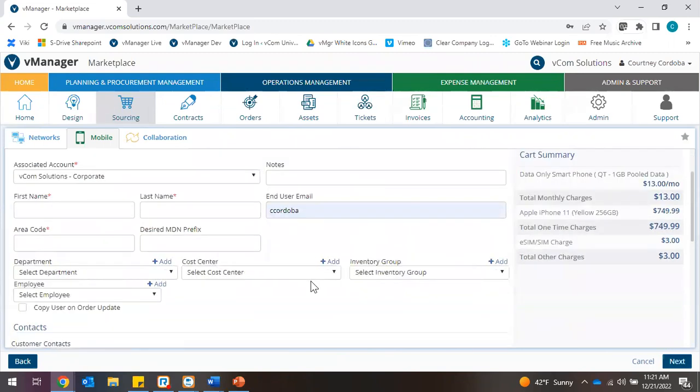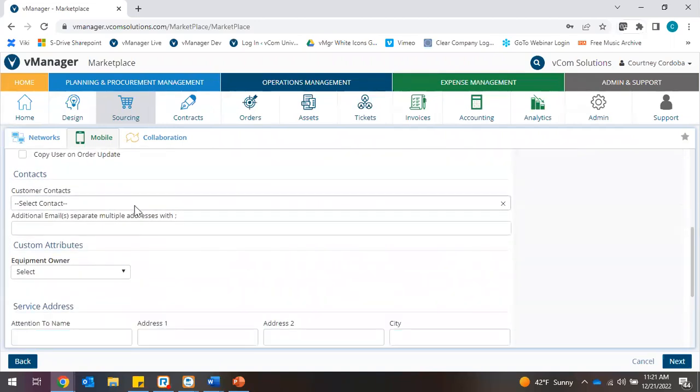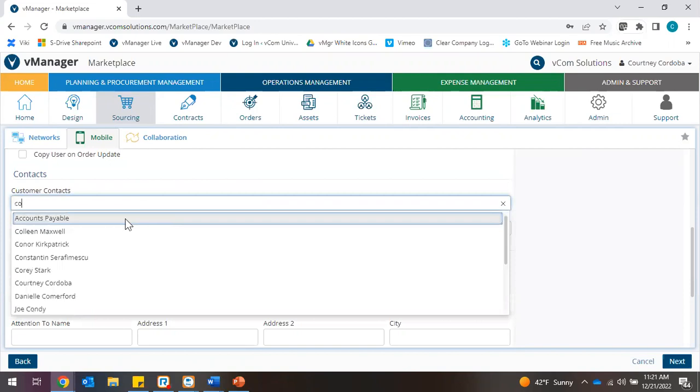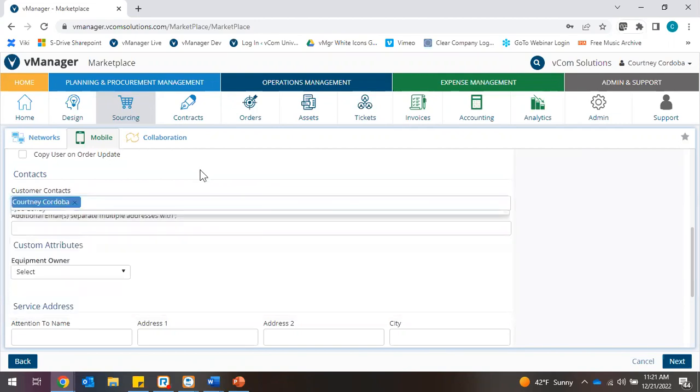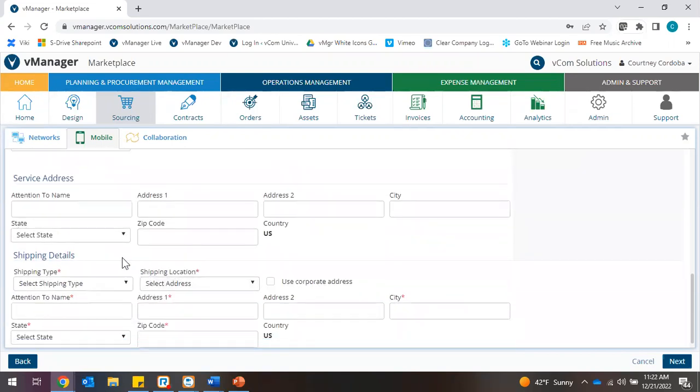So as I mentioned before with quick orders, you skip all of those previous pages and it jumps you right to here. And this is where you can put in user details and information, even cost center information early in the process here, if you have that. Select contacts that should be associated to the order, and you can select multiple. If you have custom attributes implemented in the tool, you'll see that as an option to input here.